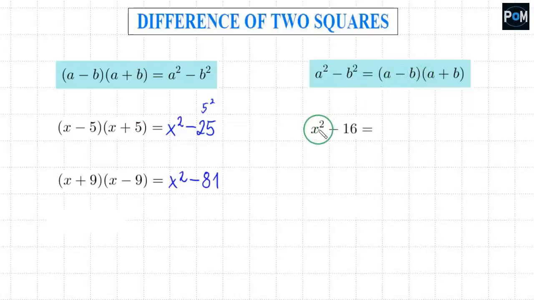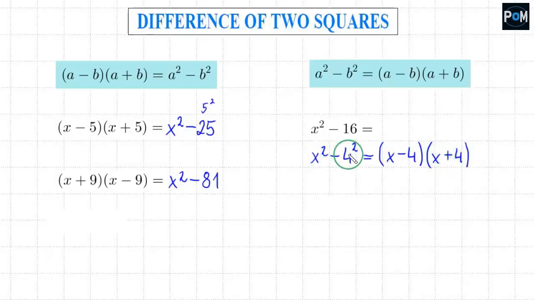If we have something like x squared minus, for example, 16, we can do it this way if we notice that 16 is 4 squared. So we have this difference of squares. Here we have one square, the other square, and subtraction. So thanks to this formula, I can write it like this. In the first parenthesis, I write what was here, x minus 4, but without those squares, so x minus 4 in the first parenthesis, and in the second parenthesis the same, but with a plus, so x plus 4. Having such a difference of squares, I can change it into 2 parentheses.